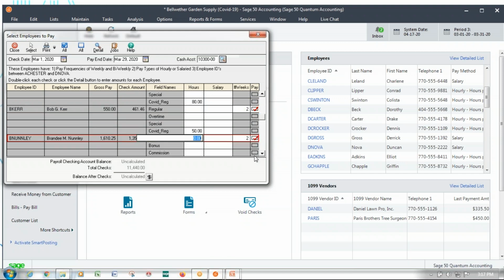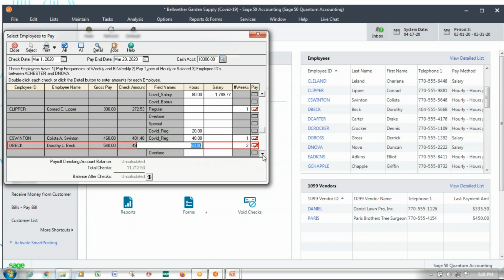Don't have to work the full 40 hours. Here's my COVID salary employee that is set up with an extra bonus. Here's a COVID salary employee that is not set up with bonus amount. There's an employee that I have set up where I zeroed out the default amount so I can put in whatever I want, where I want it.